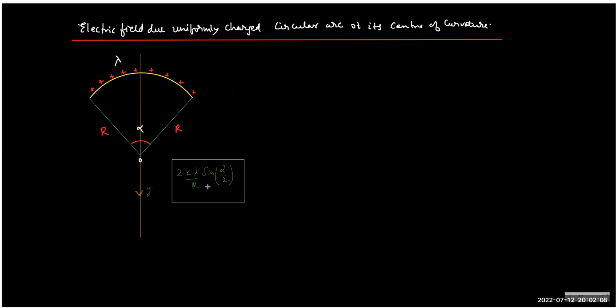So whether we have the line charge or the circular arc, there is something really interesting about the relationship. What really matters is the perpendicular distance, and here R is the perpendicular distance from O to the circle. So d is replaced by R, and the answer is still the same, sine alpha by 2. Okay, it is clear.